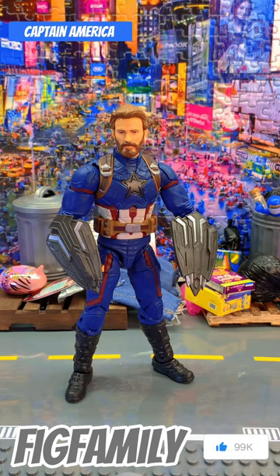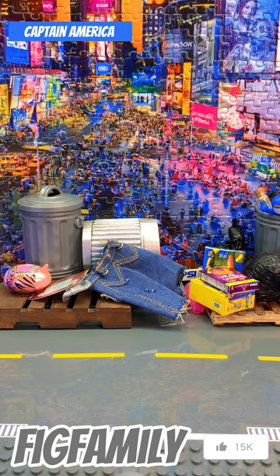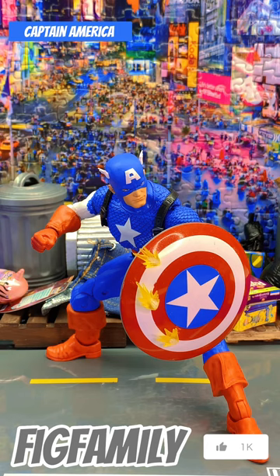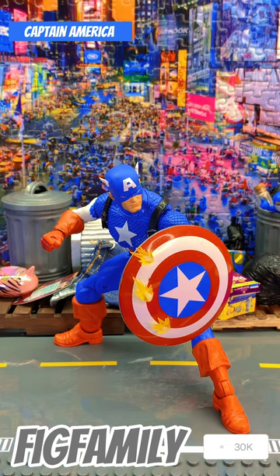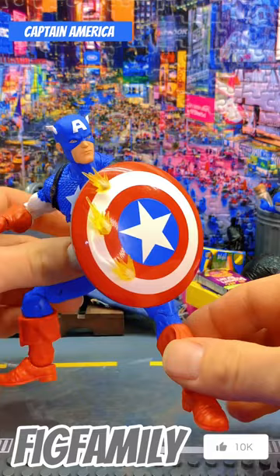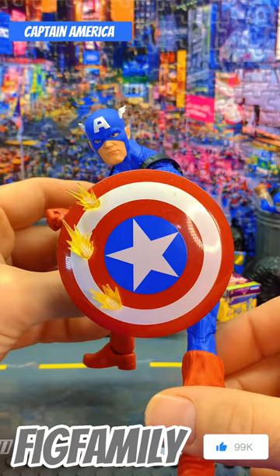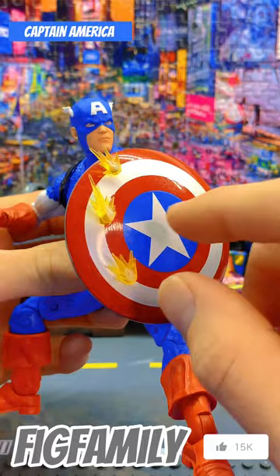Last but not least — this one coming up is my favorite, but it's not mine. It's my oldest son's, my nine-year-old. I bought it for him. I held on to this for birthday or Christmas or something, and it was hard for me — I didn't want to give it up to him. But he's my man, I love him, so I did. This is right now my favorite Cap out. A lot of accessories. He's got them up in his room with his collection. I just borrowed this for the video. Classic. I like the little bullet effects that came with it that he put on the shield.